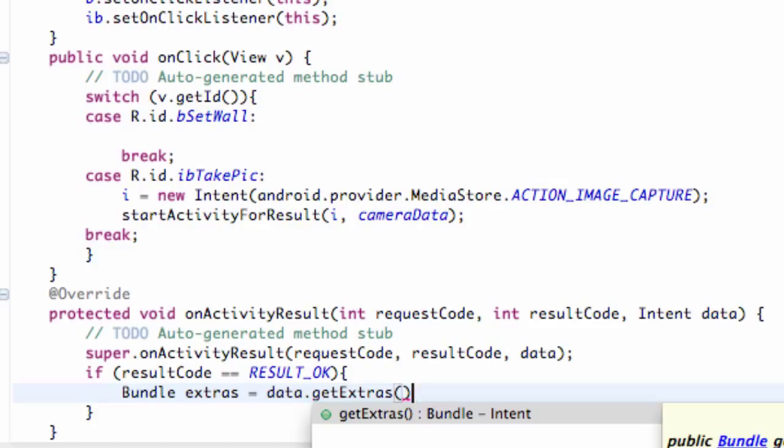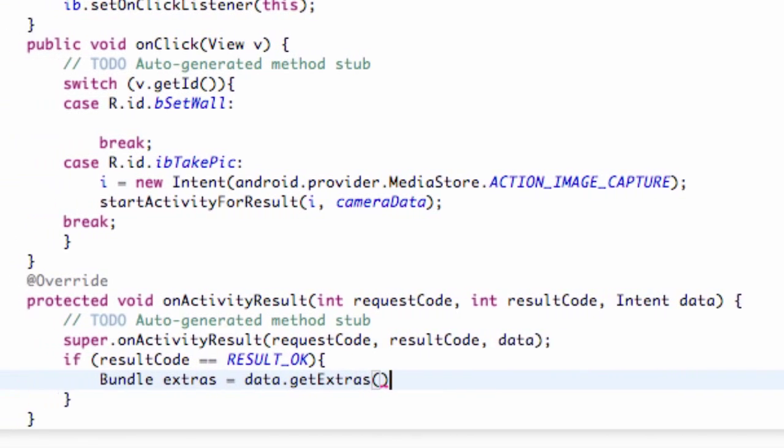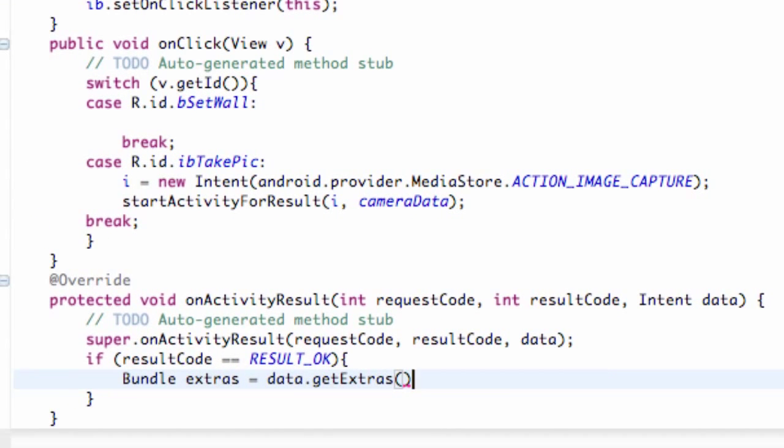When we start our camera activity, when it closes, it's going to put extras, just like we did with our email activity. When we set up our intent, we put some extras in there, and then the next activity got those extras. That's what we're doing, the back side of it. This time, instead of putting extras, we're getting some extras. So we're collecting the extras from the data or the intent that was passed in through this method, and it's going to be of the type Bundle.